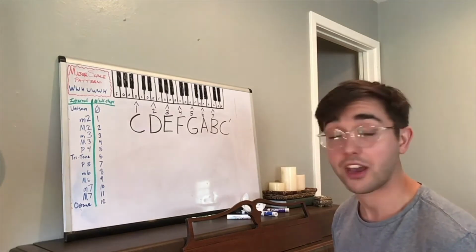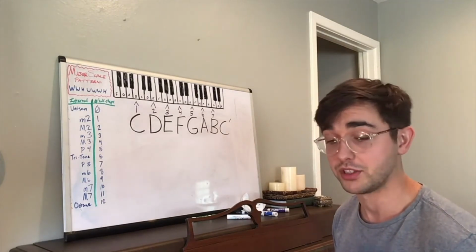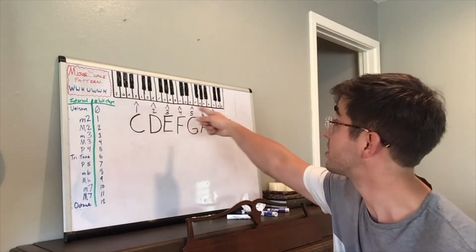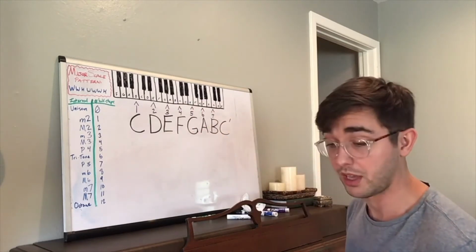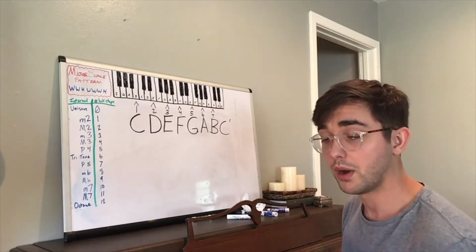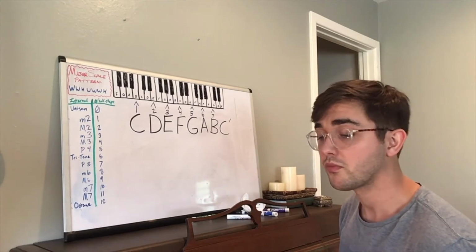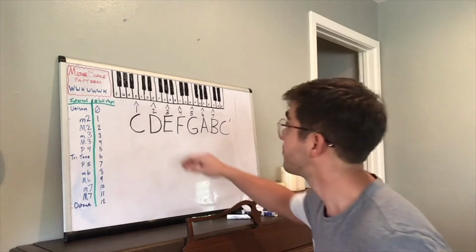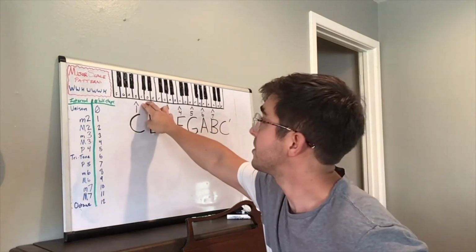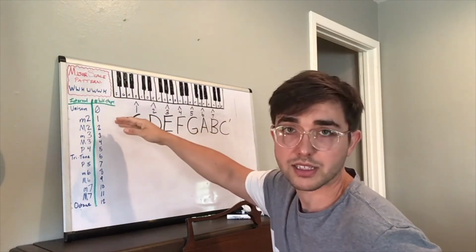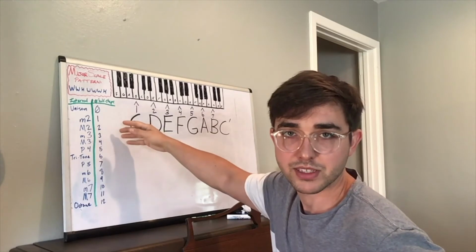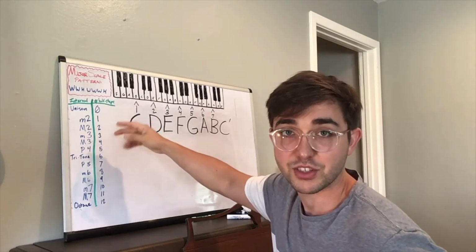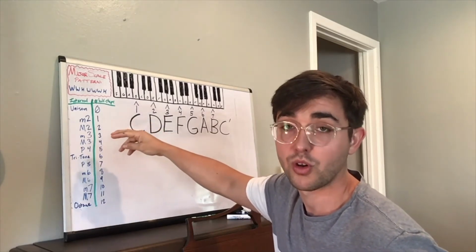So the C major scale is made of unaltered pitches, which means we get to use just the white notes on the piano. But let's talk about the difference between whole steps and half steps. Whole steps are exactly what they sound like. 2 half steps equal a whole.